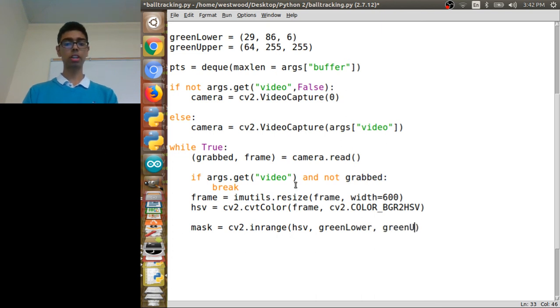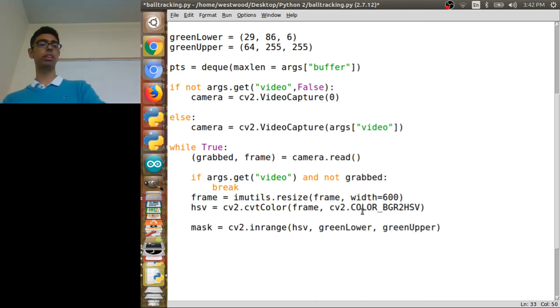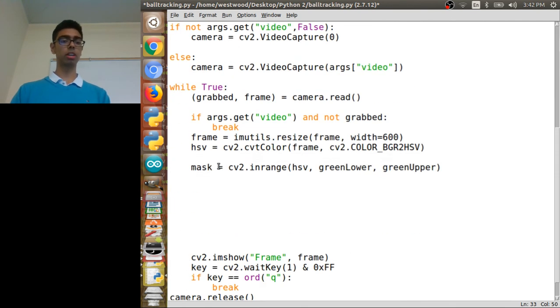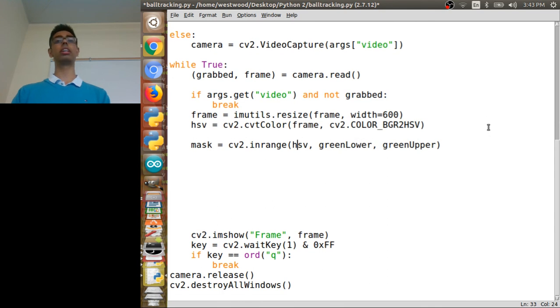You guys should remember, we did define all these variables up here, right? We defined green lower, green upper, and we defined HSV. So now we're just putting it all into one variable and calling it the mask. That's basically the mask of the ball.